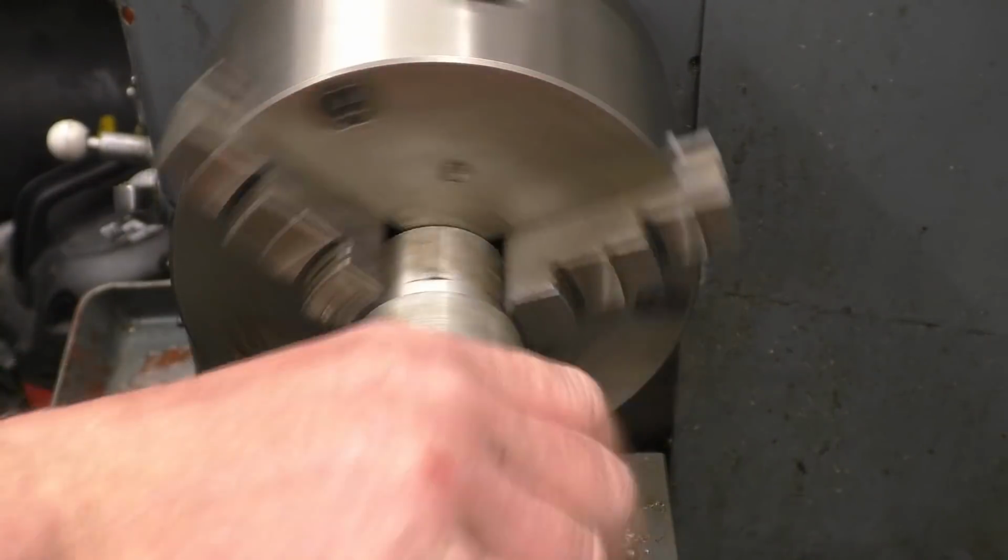We've got two good tacks on. Set it up now. Weld it.